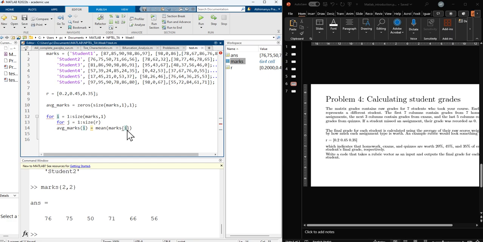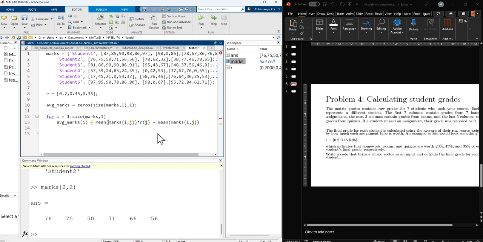So for the first student, I will get the marks for the homework assignments. I will multiply it by the weighting factor, that is R comma J. Then I will do it for the second one. If I'm doing it like this, then I don't need the second loop.